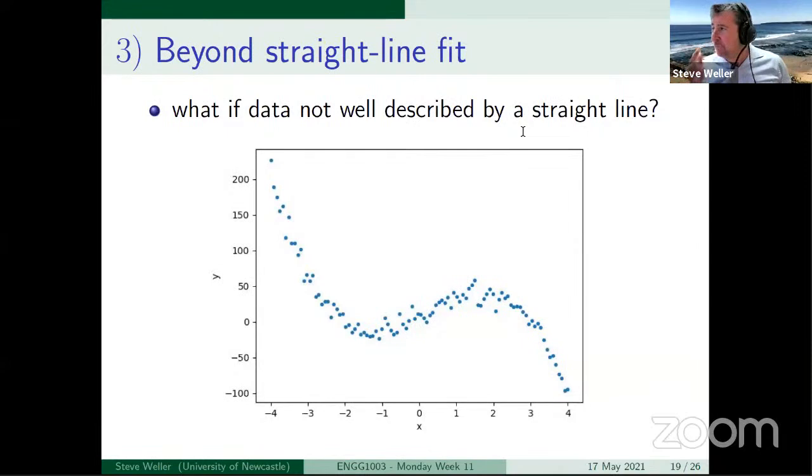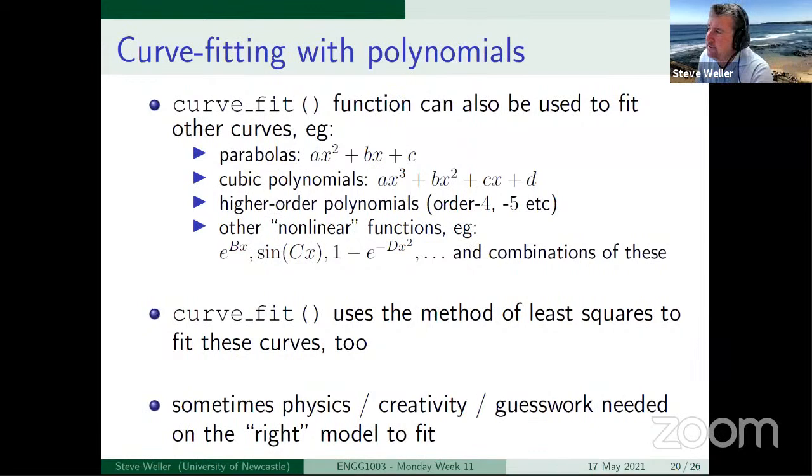and we still want a simple description of it? The data set that you see there is clearly not in a straight line. Trying to find the line of best fit would be possible. It just wouldn't be a very powerful or insightful model. It wouldn't be a very accurate model for forecasting the vertical value Y for a given value of X. So there are definitely cases in engineering and beyond where we want to fit a simple line of some form to a data set, even if it's not a straight line. And the good news is that the method of least squares also provides answers to those sorts of questions.